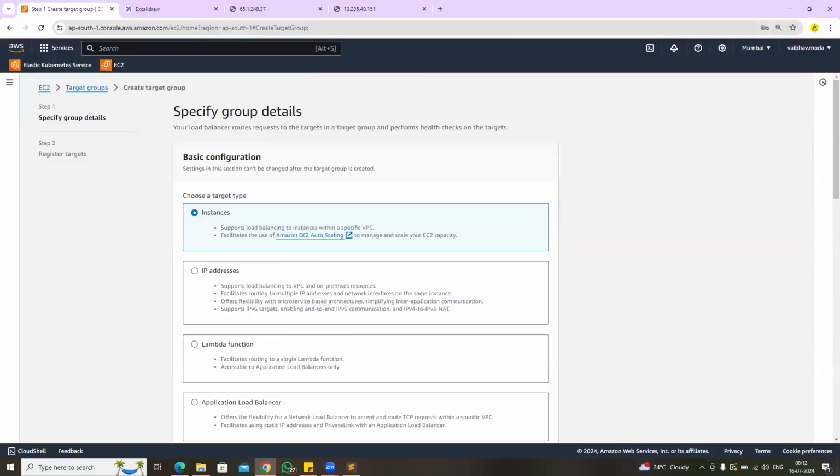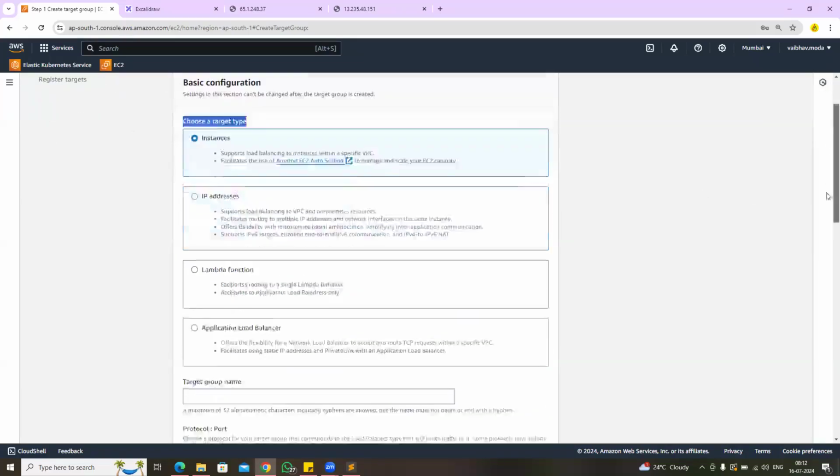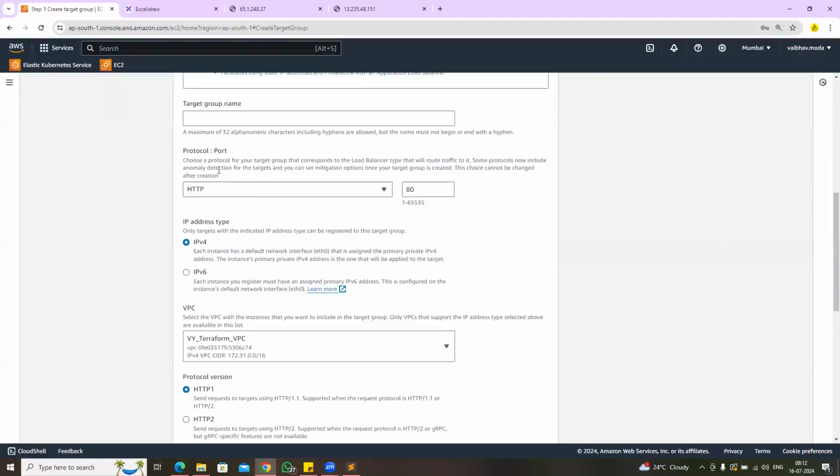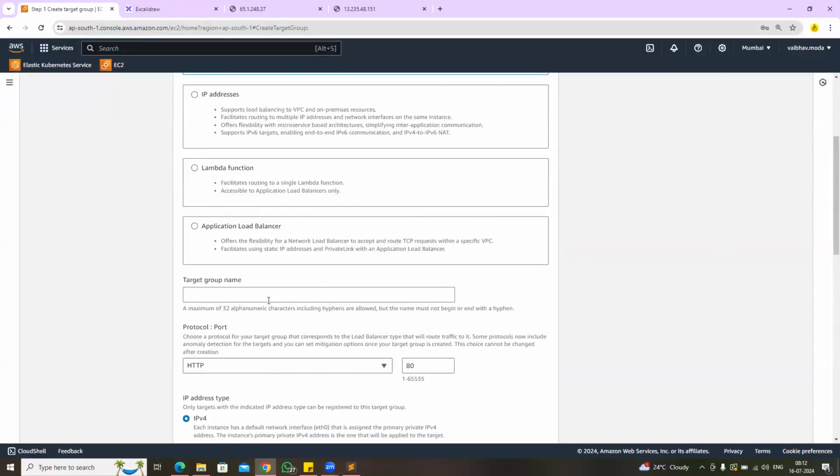I am creating this target group to keep my instances. Choose the target type: instances are my target. Give some name for the target group: life sciences target group, because my servers belong to the life science application.